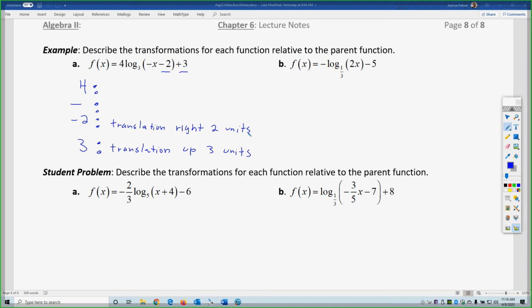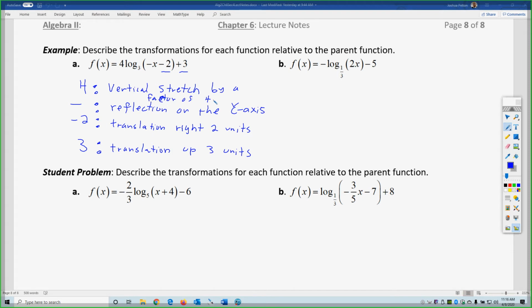Multiplying and dividing is stretching and shrinking. So this is a vertical stretch. And the negative is in the inside, so that it switches your x value. If you switch your x value, you did a reflection on the y axis because you changed your x value. Your x's went from positive to negative. So this is a vertical stretch by a factor of 4.